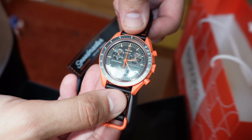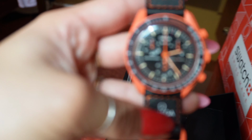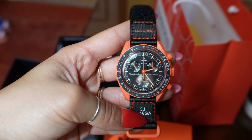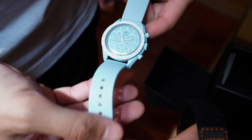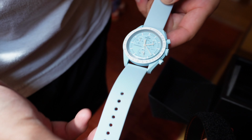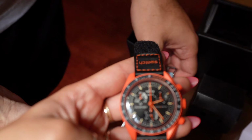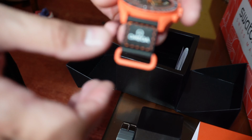It's not quite a true red. It looks like a burnt orange. Yeah, it's very different. Let me grab my other one, and we'll do a color comparison. So here's my blue one, but you can tell I've replaced this powder blue strap. It came with a white strap. I replaced it with this rubber strap. I think I'm going to do the same thing on this one. But do you like the orangey color? I'm going to try to get it to match the orange color. So you can see theirs is more of a plastic strap. It's obviously stitched. It says Speedmaster on it. Mission to Earth. And then it's got the Omega symbol here.